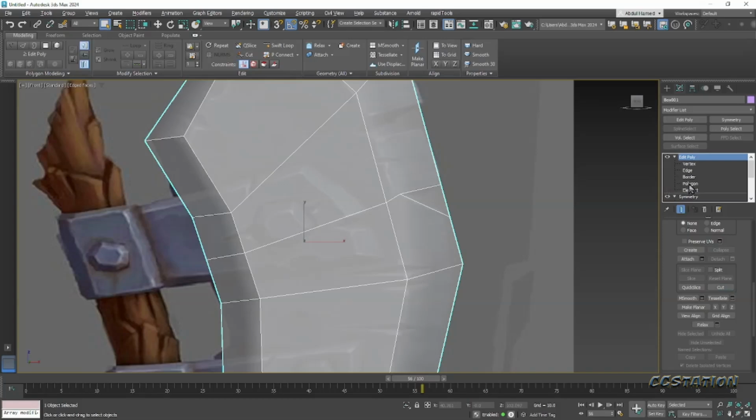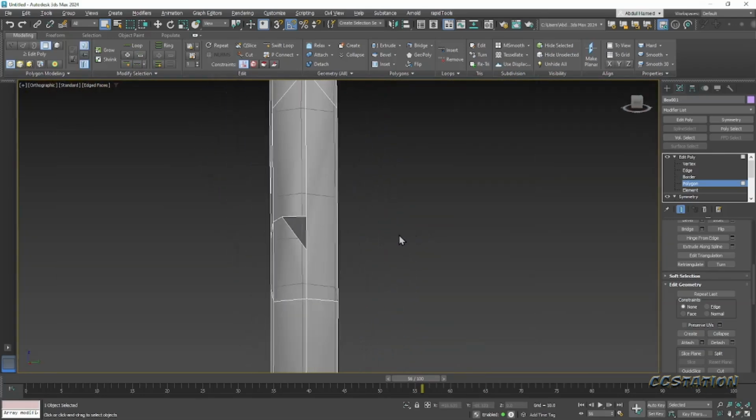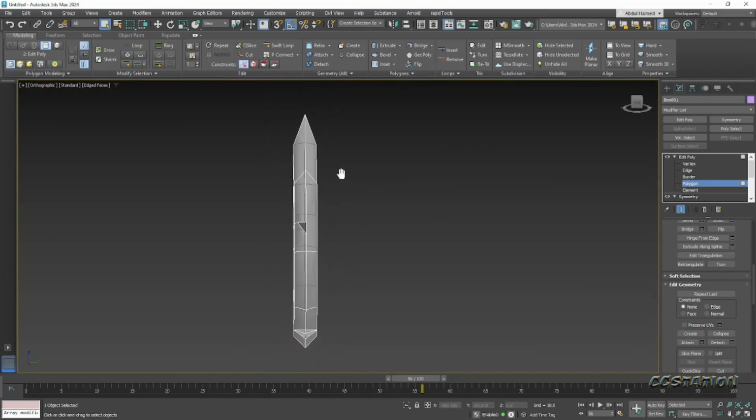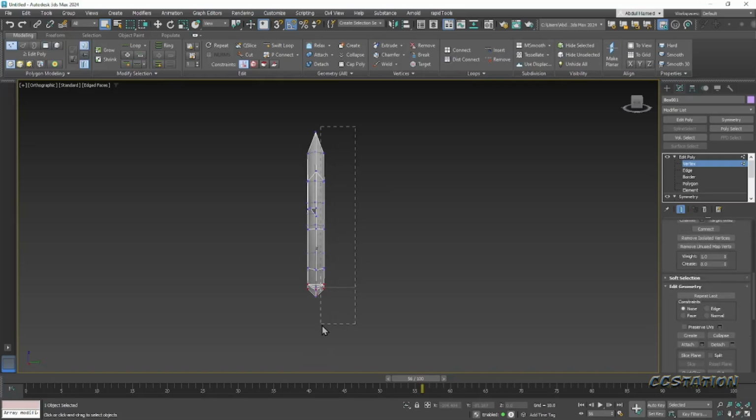And now let's switch to polygons and select those faces and delete. Did you notice we only created one half? So I will delete the other half because I know I will create a symmetry. Just delete.